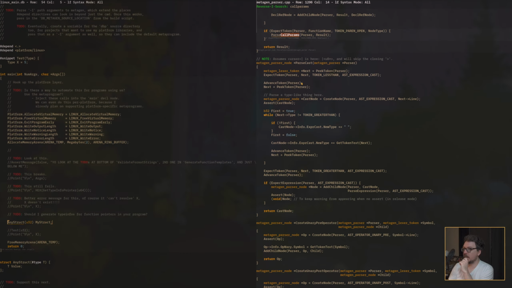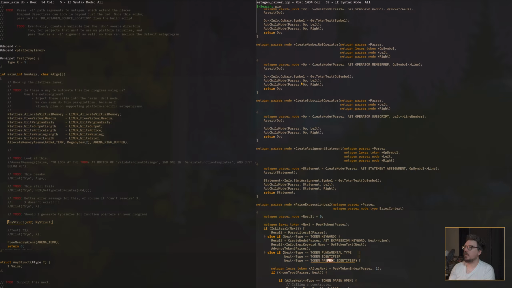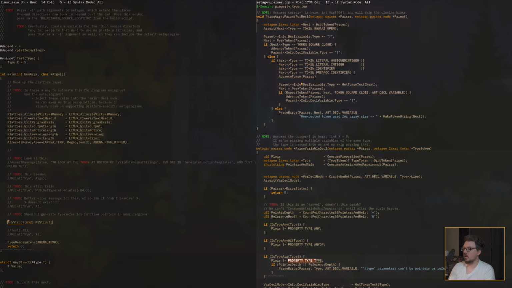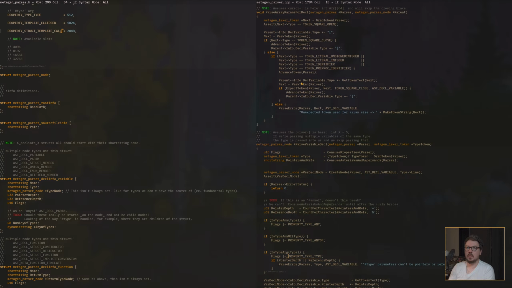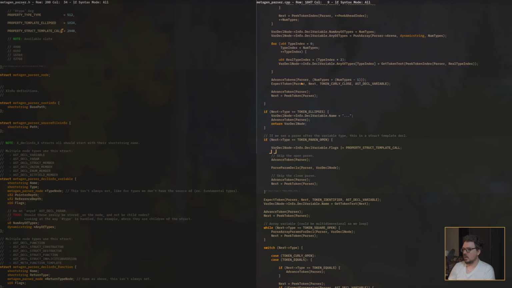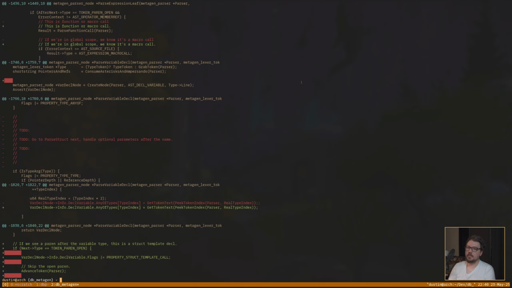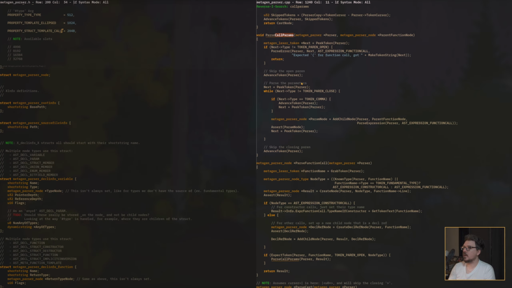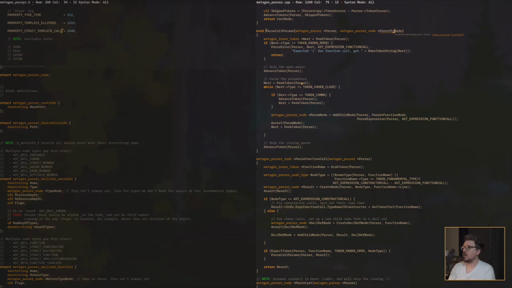So, parse, we'll say property type struct, what did I call it? Property struct. This is not param decals, these are call params. Okay. And just for consistency, this is not the function node anymore.